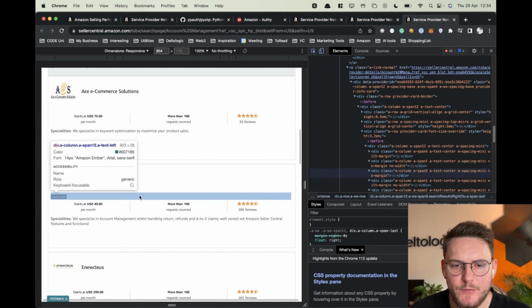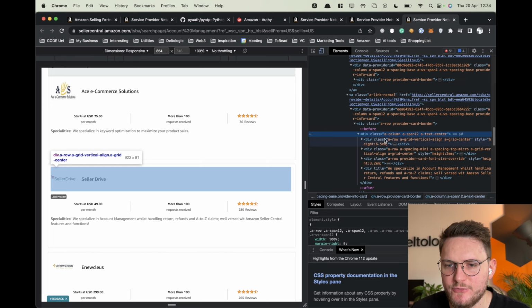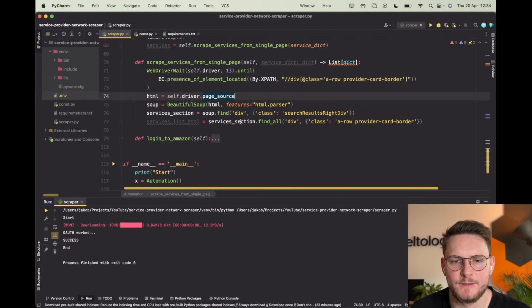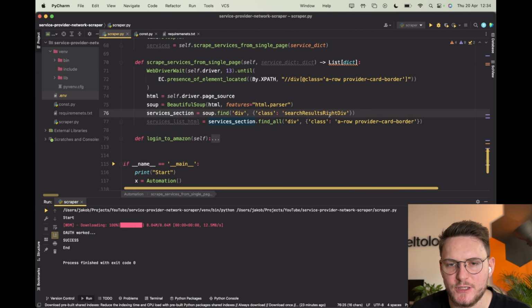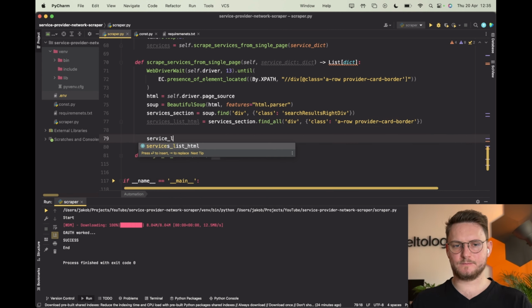And that's how we'll gather our information. Then from inside we'll retrieve all of the rows' information. So that's what I did here, service section, and then service list HTML. This is the list of all of those providers.